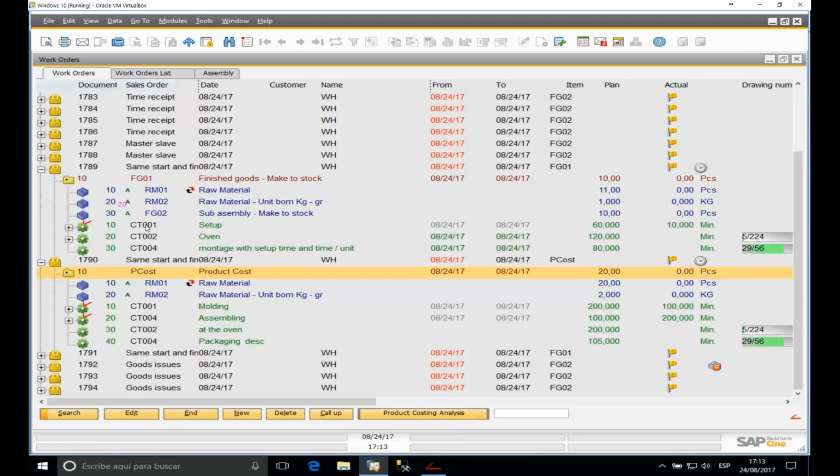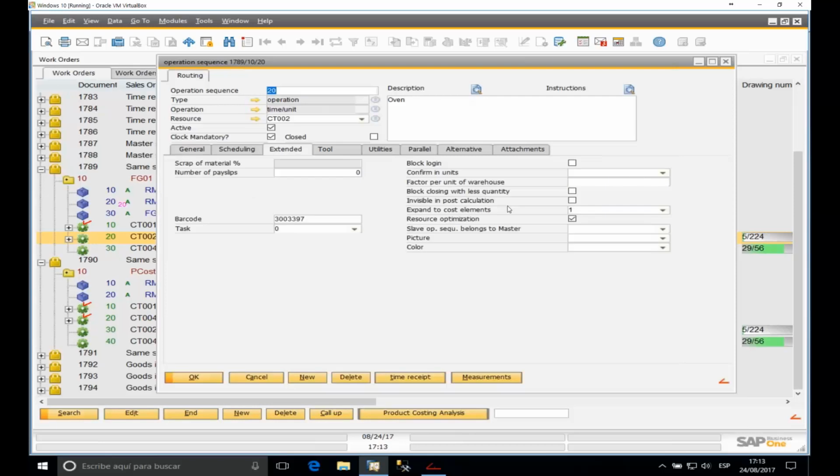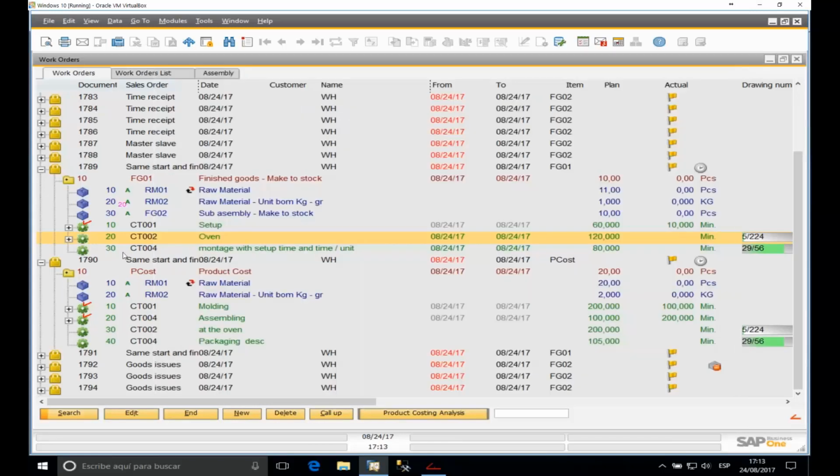If you see, in this work order, I'm able to start the work order. Let me see the barcode. I'm going to provide the barcode directly. I need to send this item to my resource CT02 and also this item to the resource CT02, both to this resource.